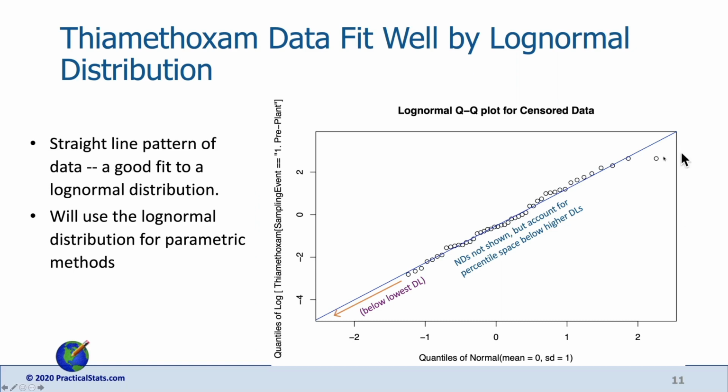All that I've done is change these last two dots to be greater than 30s. So you would not see them on the plot in this case. Non-detects or greater thans do not show on these QQ plots, but their percentages are represented on here. Whatever percent was below this one low detection limit, let's say that's 15% of the data, then the first 15% is just blank here, but the first point that's detected is up around the 16th or 17th or 18th or 20th percentile, whatever it is.